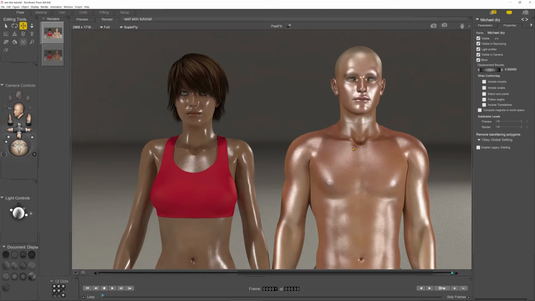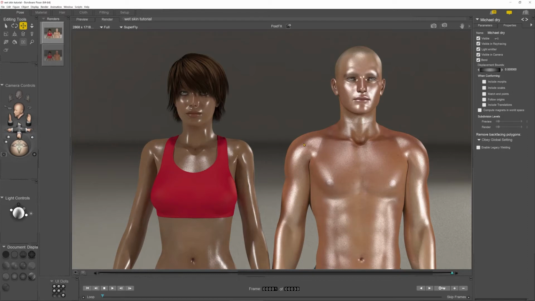They're mostly available now for DAZ Studio. I've not seen any really good ones for a long time for Poser, and that is why you might want to create your own quick and dirty substitute. Now, this wetness or sweat map is not terrifically convincing, and there's a whole bunch of reasons why, but I can get into some of those later.